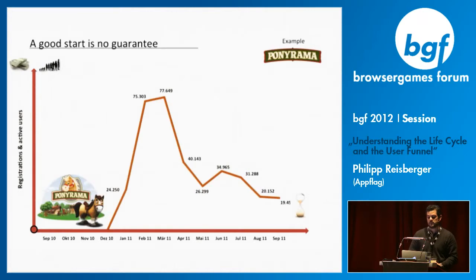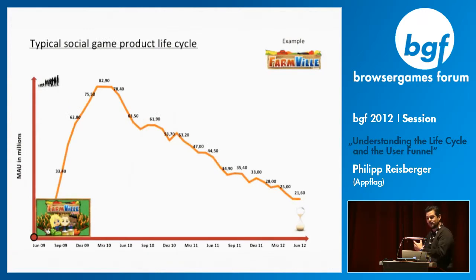So let me come to some cases. This is one Big Point case as well. We've already had this up on a lot of conferences, so I'm not really showing something new, but in different contexts. What's important about here is this time scale. We launched the game in December 2010, and we kind of killed it not even a year later, because we had it growing to nearly 100,000 actives within 2-3 months, but then the KPIs did not hold, and it died. It kind of looks a little bit like a normal life cycle, but instead of a life cycle like this, it's just like this. This kind of looks the same, but it's a very successful game.